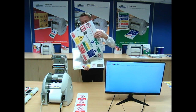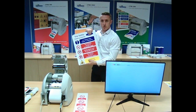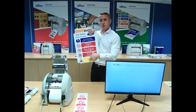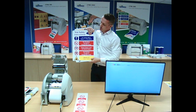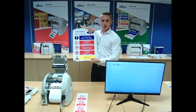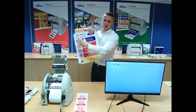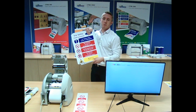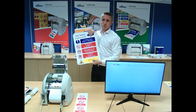If I turn this over, we've got a site board here. With this system you can use 100mm strips across the board, and you can put your different mandatory, prohibition, or warning labels onto one board. We supply all the consumables for this system, including all these backing boards. This is a thin PVC board, but we supply foamex and aluminium boards — a range of different boards depending on what you require.